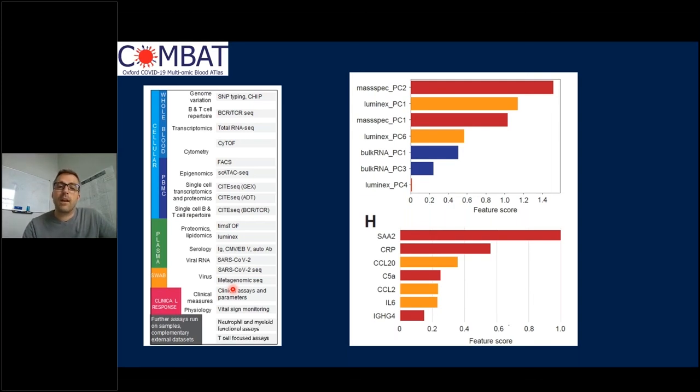We made some attempts, and we were very pleased to see that when it comes to patient disease severity stratification, our mass spec data actually provided the best data in the field. And you can see that principal component 1 and 2 together are sufficient to stratify patients according to disease severity. When we look at the loadings in these principal components, we found that these two proteins, SAA2 and CRP, are the most informative. There are some other proteins that have been provided by Luminex analysis, which are still not able to stratify the patients to the same extent as the proteomics data alone can do, which is really nice to see.